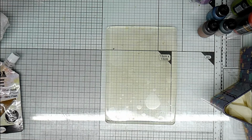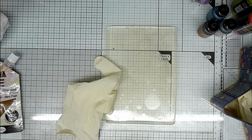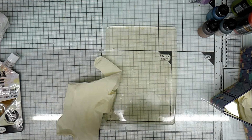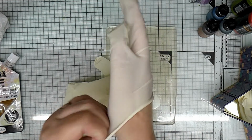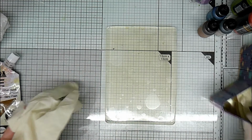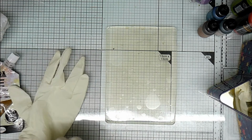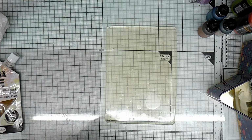something later. When I use alcohol inks, I am a very messy person, so I always put gloves on, and don't wear your best clothes, because it can go everywhere, absolutely everywhere. So I also have some disposable gloves in with my alcohol inks, so that I don't get it all over my hands, because it does stain. So I'll begin by putting my gloves on.